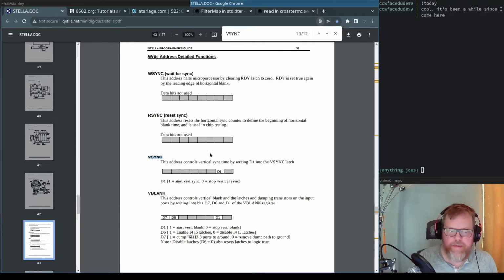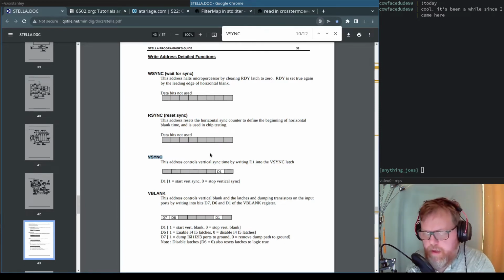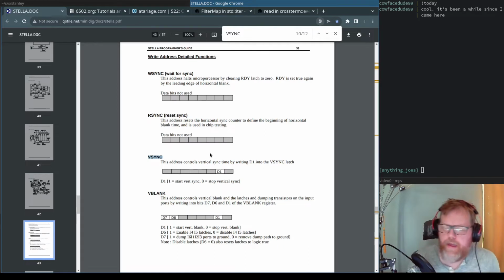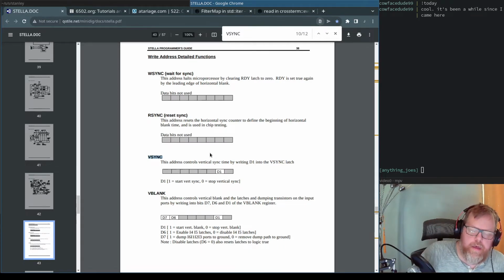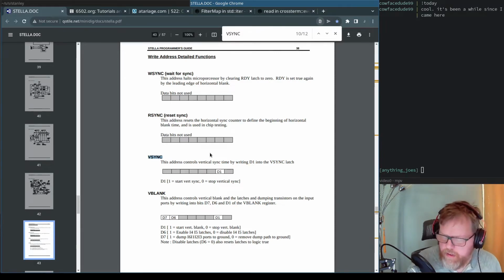It's really janky, but it's really interesting. The fun thing about it is he goes into detail about how all this stuff works, because the VGA protocol is very similar to the one in the TV.